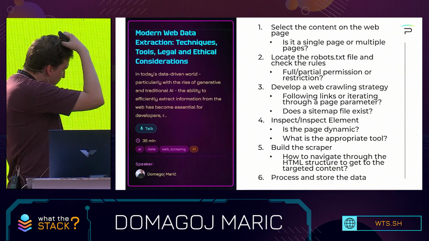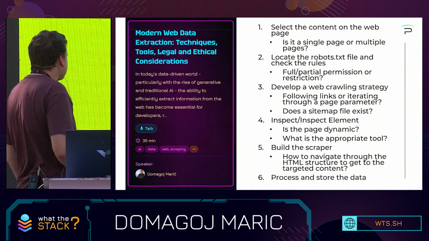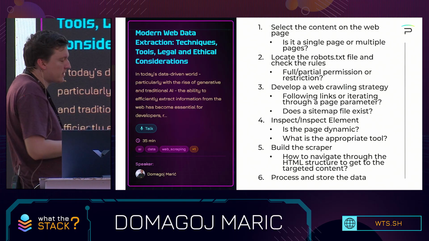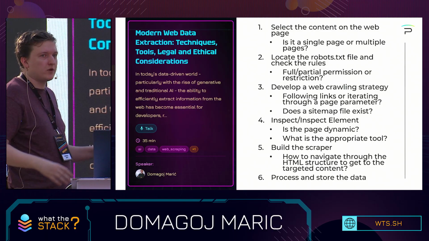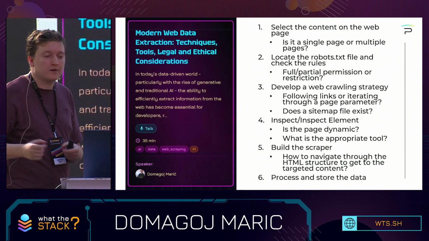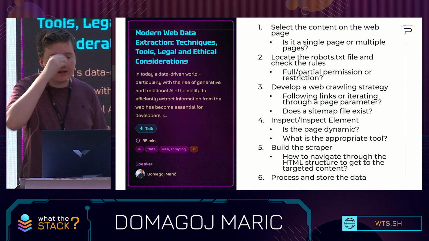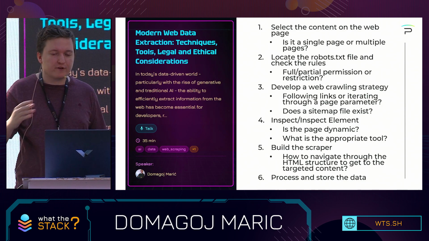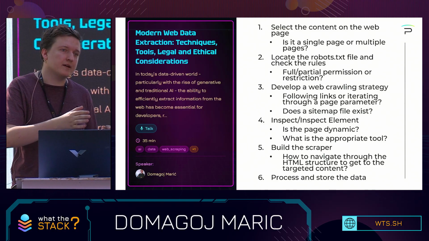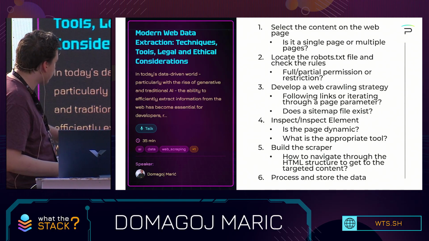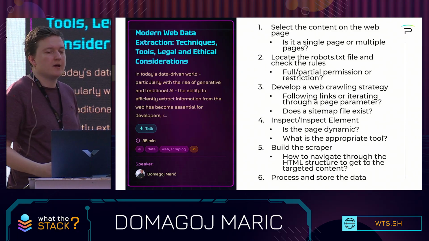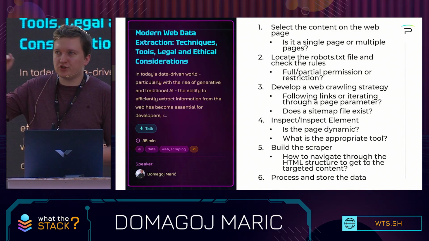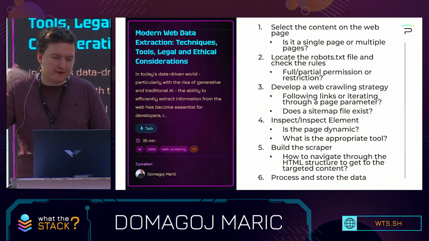So the cookbook, to end things off, this is how you should target the whole thing. The example I will show you is from the What the Stack webpage. With the agenda, there are two different examples: how to do it statically, so how to, for example, extract information about the sessions and about the presenters, and the second part, how to go into each page, click on some stuff and extract data.